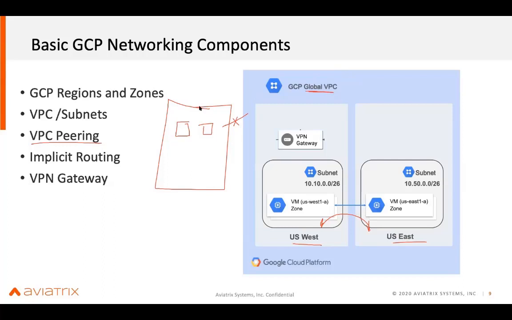So the same limitations as other cloud providers still apply here, but because they have the concept of a global VPC, GCP tends to always ask people, why do you even need multiple VPCs? You can just have one VPC and put everything, all the eggs in the same basket, essentially. And there are a lot of limitations and problems around that, and we'll see some of that later.